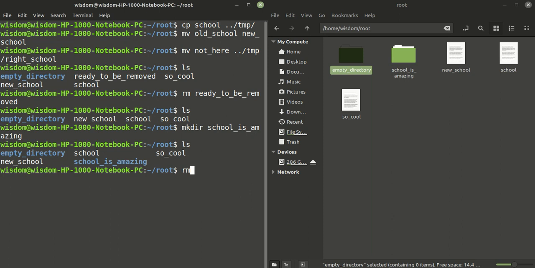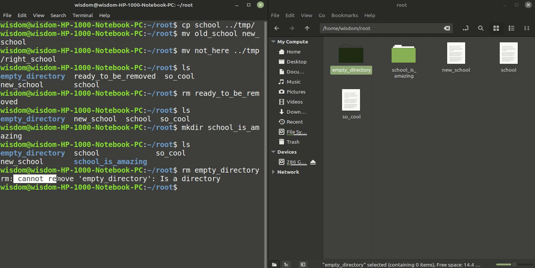You might think to use rm, which we used here, but you cannot just put rm then empty directory like that. If you try, you can see there's an error, cannot remove, because this is a directory.